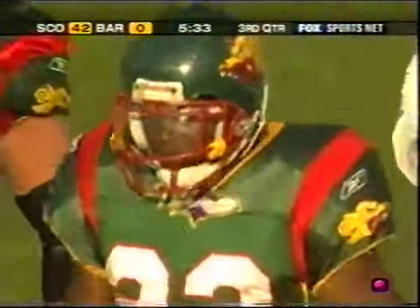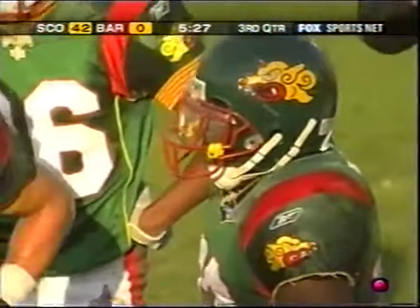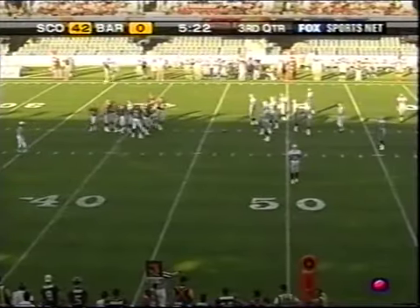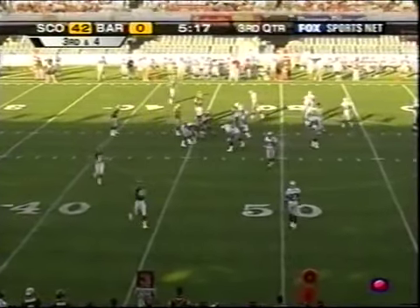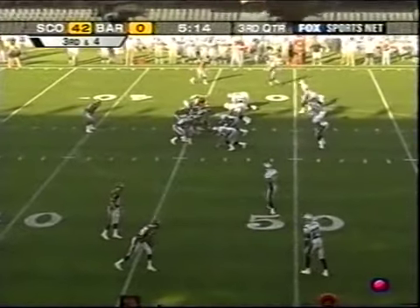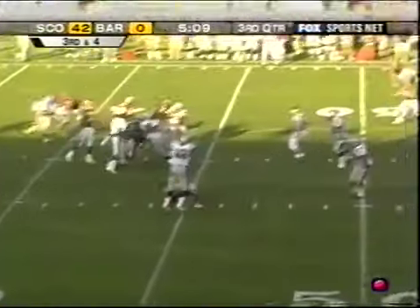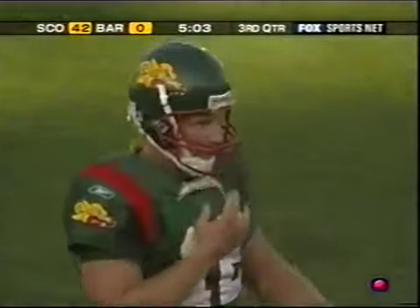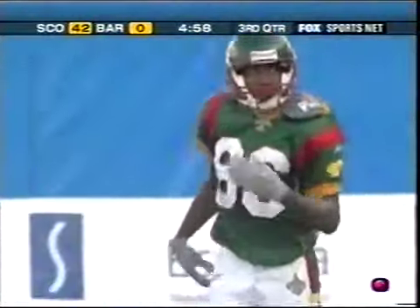Third down and four — Morey in motion, and the lob. Cook makes a catch. That's a great catch, that's a big-time catch. Jermaine Chapman on the coverage. What Chapman does — he's going to go up at the deepest point, highest point, catch this ball at the highest point. That's how you're taught — both feet down, tap tap. Positive play.